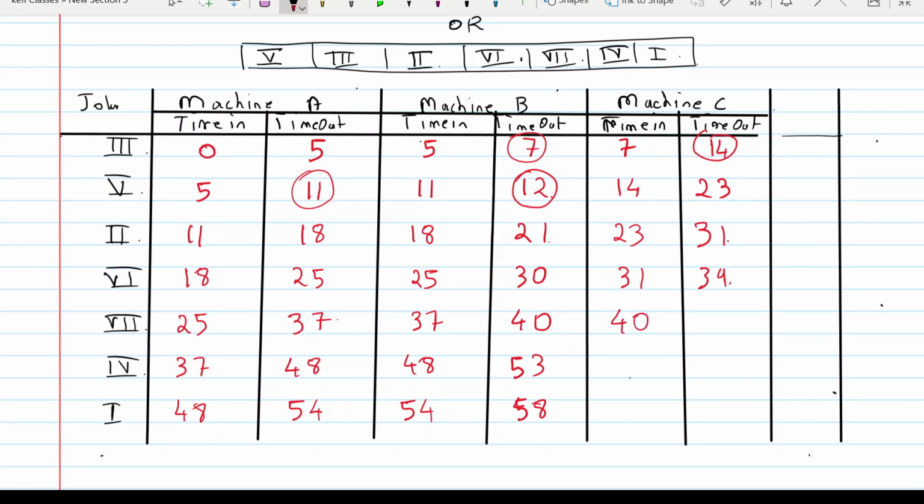Seventh job. Seventh job is 7. So this is 47. Naturally the next one is 53. 53 and the fourth job is for 4. So that's 57. And this will be at 58. And job 1 is for 3. So that is 61. So idle time for machine C we can write.